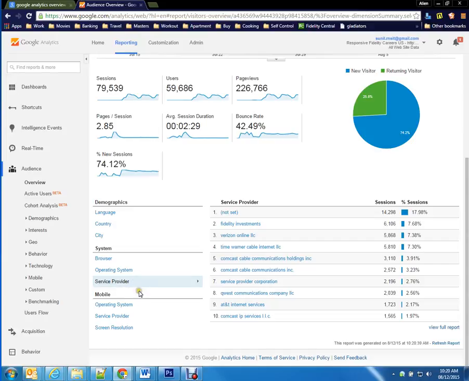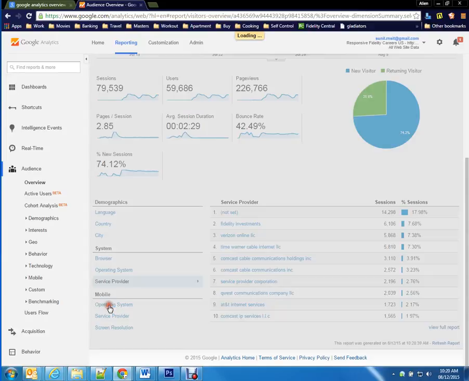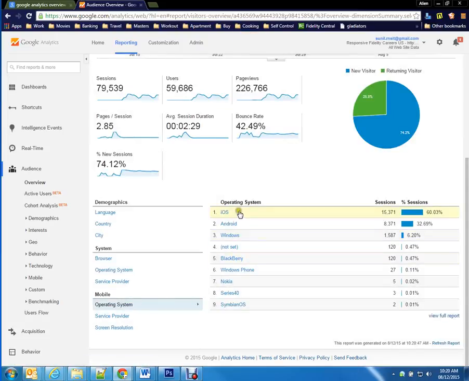And then this is more important to us, what kind of mobile operating system are they accessing our site from, maybe iOS, Android, Windows, BlackBerry, Windows Phone, Nokia, whichever device they're accessing from. All the details are provided out here within the audience. Audience basically classifies the group of people accessing from different countries, language, city, the browser, operating system, or the service provider.